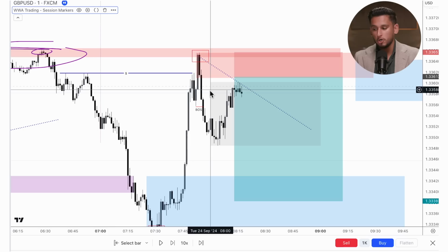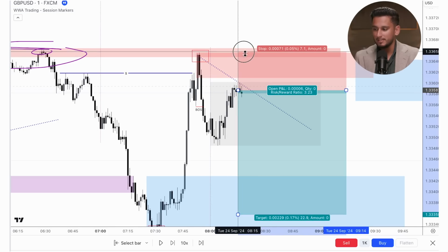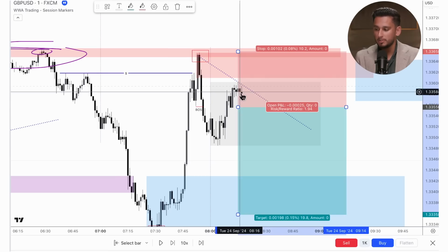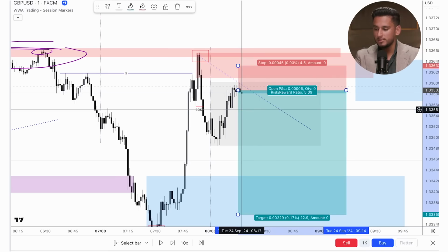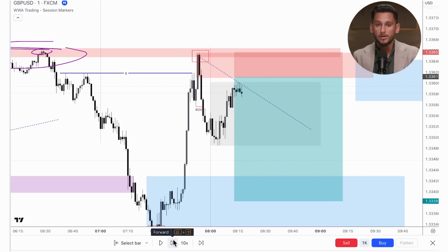So I'm thinking maybe I should take an early entry, but I don't want to just market execute and then have a stop loss like this and a scrappy trade, 7 pips, or just enter on the sell limit and then have a 10 pip stop loss the moment it moves down. So I wanted to be a bit more intelligent. And the way I did that is wait for confirmation. So when I play candle by candle, I've got all the criteria I need.